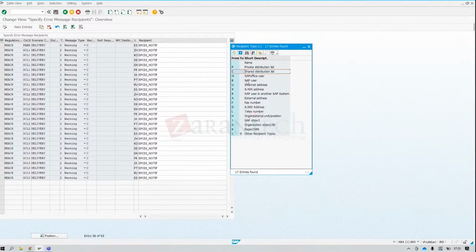Otherwise, if you are interested, you can put in a SAP user and his user ID can be maintained, and an internet address, which is completely outside of the organization, an external address. So these kinds of information can be maintained.